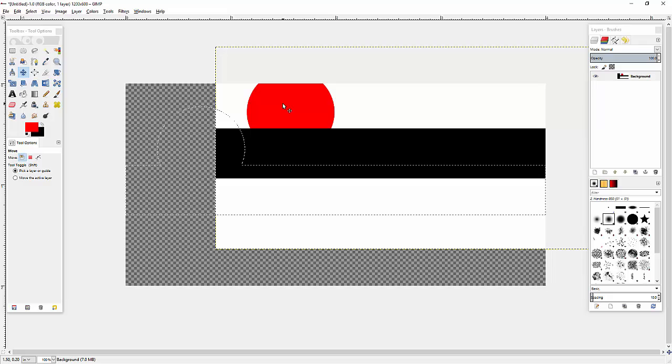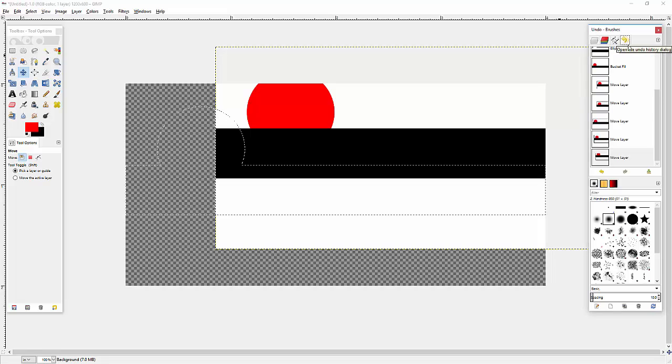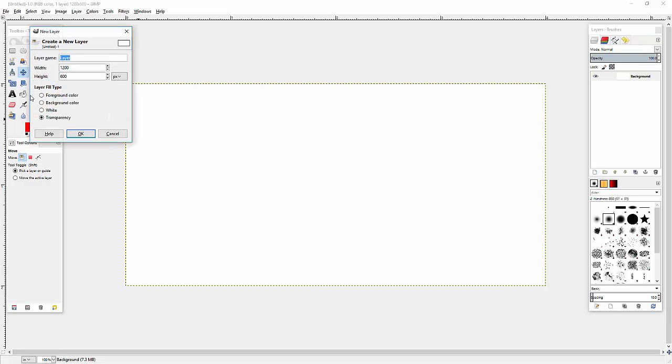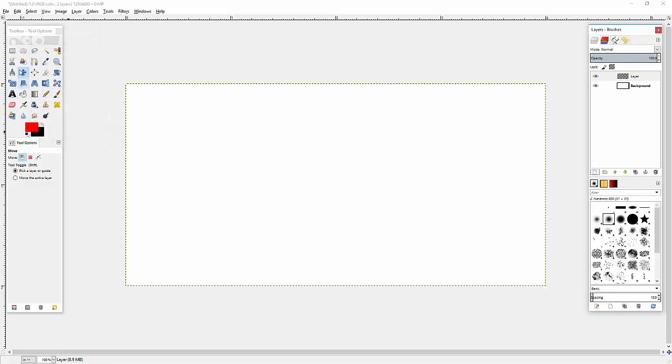This is a very basic design. If I had images or text, I'd have to delete them and redo everything to make a change. Now I'm going to do the same, but use layers this time. Again, don't worry about following along. I'm going to do all of this again, but slower afterwards. I'll make a new layer, then place my black bar on it.